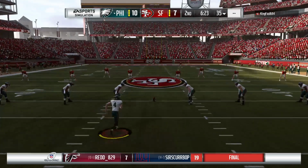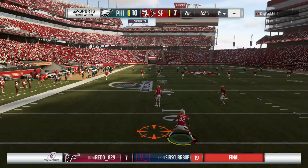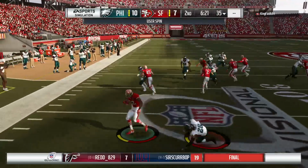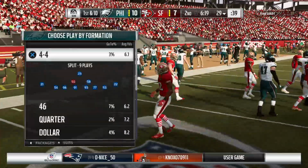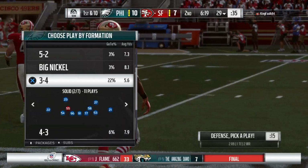So they'll get another shot on offense following that pick six. And now the kick is away. This will be fielded at the 8. Oh, a nice spin, and it's a pretty good return here as he'll get it up to the 29-yard line. And San Francisco gets set to go here.